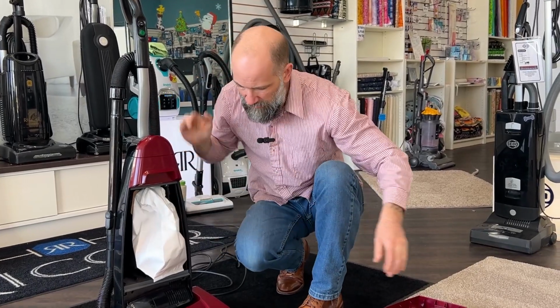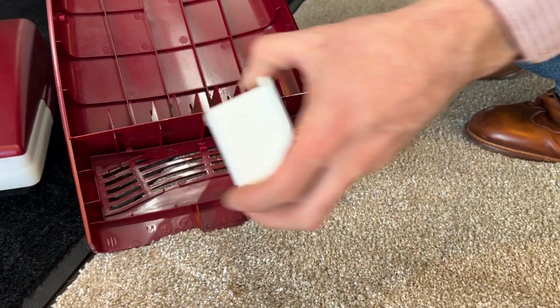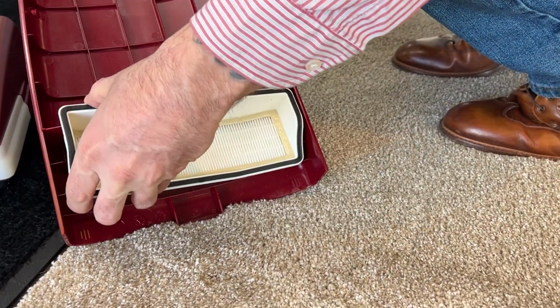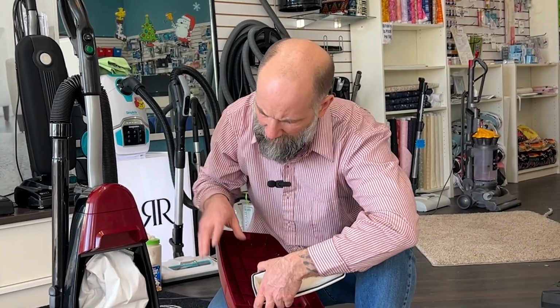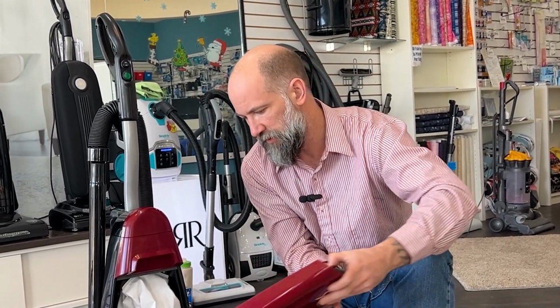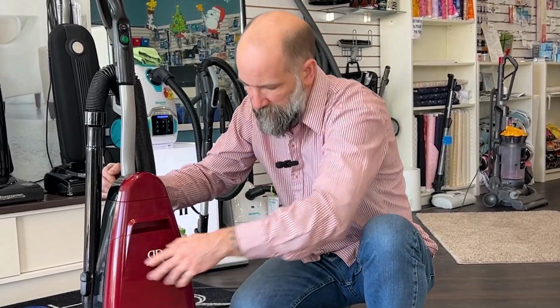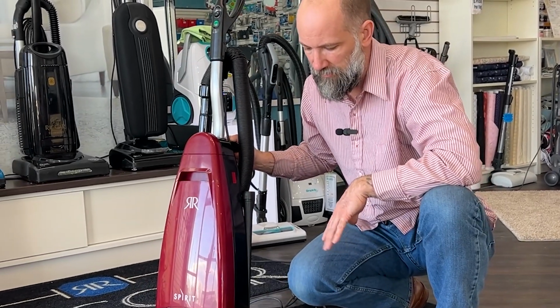So with this Riccar, they actually have a standard HEPA filter for the exhaust in the front of the machine. They come standard with their high filtration bags that are fabric based. They're like a HEPA filtration material, and then they have this as a secondary filter standard in the machine as well.